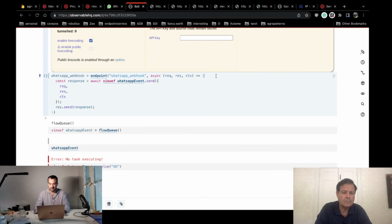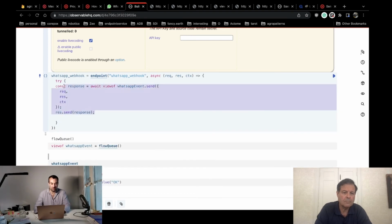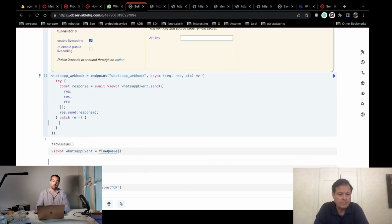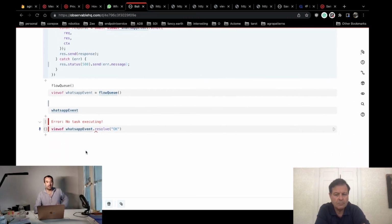This is the happy path. This is if everything pans out as we hoped. Whenever you await, you should really catch, just in case there was an error. So if there is an error, we usually want to put a status code to say something went wrong. Status 500 means server error, and send. And to get help on what the error was, we'll just print out the message. So this is like my standard. If I'm doing a complex server, I'll always just put it out over the flow queue, because this will give us visibility without us having to use the debugger.